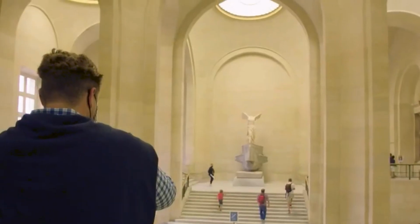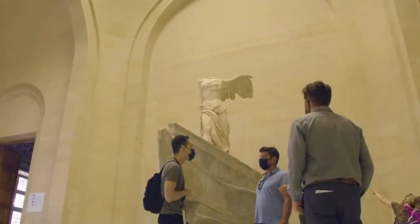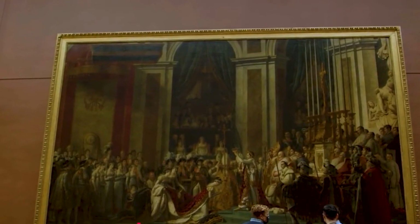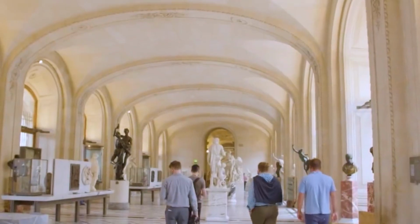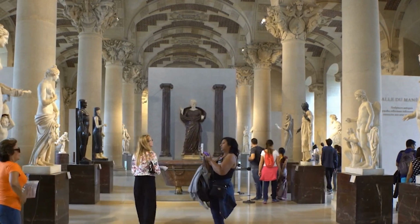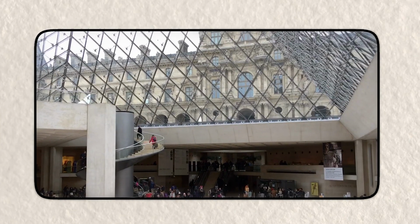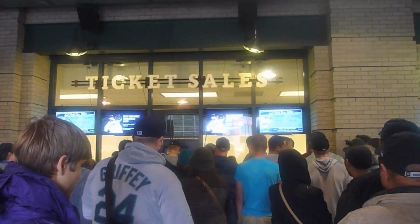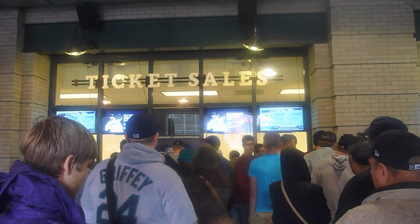More than half of the Louvre's visitors come from outside the EU, so charging them more makes financial sense. The museum needs money, and since tourists make up the majority of its guests, they're the ones who will be asked to contribute more. It's a strategy that has worked for famous attractions before, like the Colosseum in Rome and the Acropolis in Greece, where non-residents often pay higher entry fees than the locals. But ticket sales alone won't cover a €1 billion project.